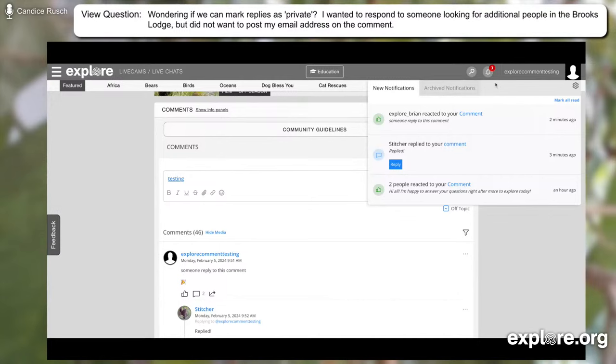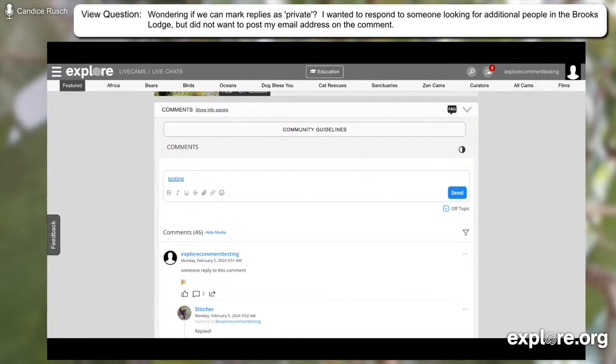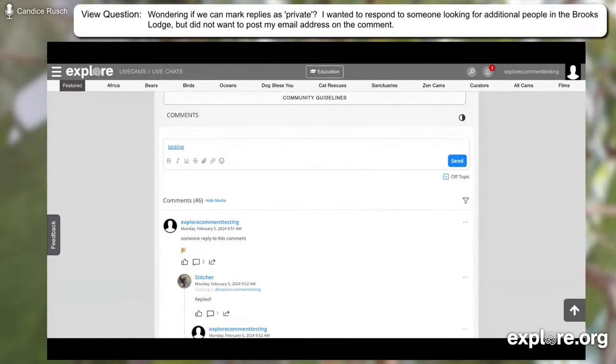Generally, we strongly discourage and we'll even remove comments that people don't want you guys to get taken advantage of in any way. This is not something that we're currently thinking about, but I understand the inclination to wanting to mark some communication as private. So maybe we'll brainstorm what this might look like and get back to you guys. Maybe I'll put this in the survey as well to see how people feel about wanting some private communication.